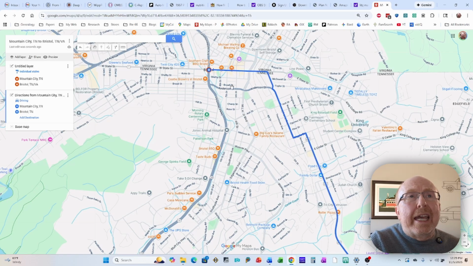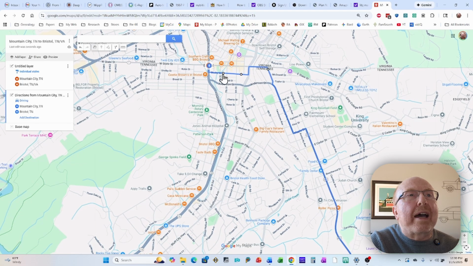If I decided that I wanted to change it further, so say I want to come down here and then drive back up to State Street, I can alter that route. Now, I don't want to go this way. So how do I fix this to get back to the way I just had it? You go up and you click on the blue line again, and I happen to click right on that dot, and so it made it disappear.